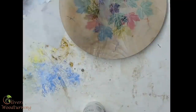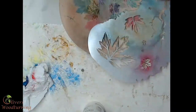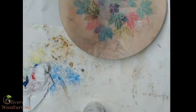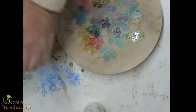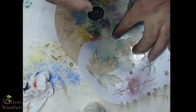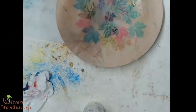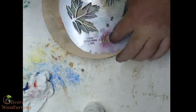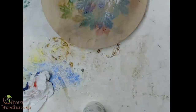Now you would take a little bit more time over this in the real world, not in the YouTube live world. YouTube live world, it's get it done. And we're slowly building these maple leaf design. There, and a sort of a ghosty type image. If we want to put some little leaves in, we can come back to the little stencil and put some little ones in.